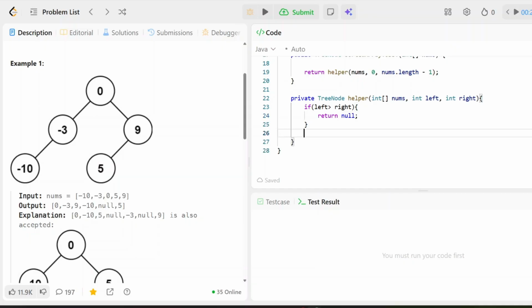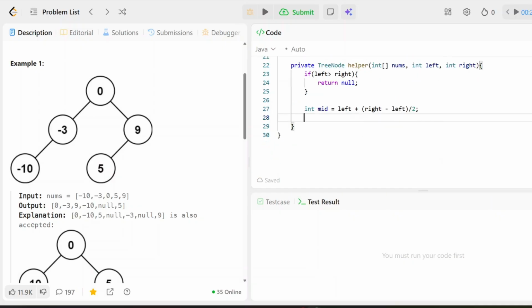All right. So what's next for us is to calculate the midpoint for this particular range: left plus right minus left, divided by 2. That will give us the midpoint. So now that we have that, we can create our tree node. The tree node is equal to a new node, and we're going to pass in the middle element, so we need to get the value from the array.